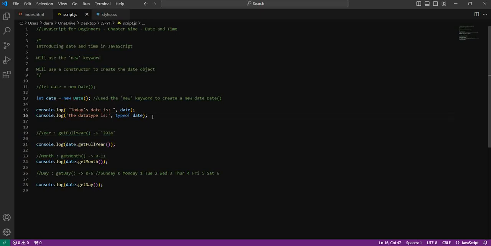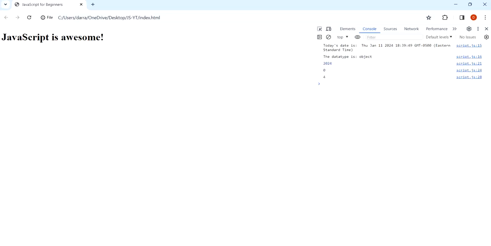We checked its data type, and it is of course an object. We saw three inbuilt methods we can call on the date object. We saw getFullYear, in this case 2024. We saw getMonth, in this case 0, because it's January, and then getDay, which gave us a 4 because I'm recording this on a Thursday.